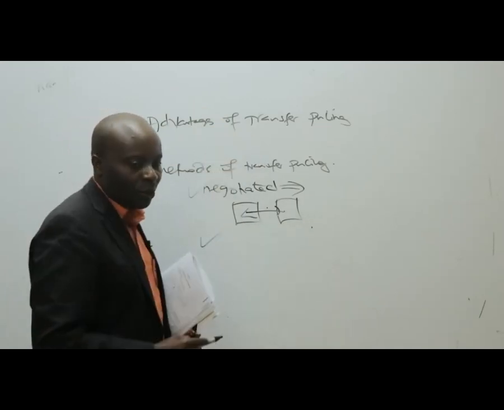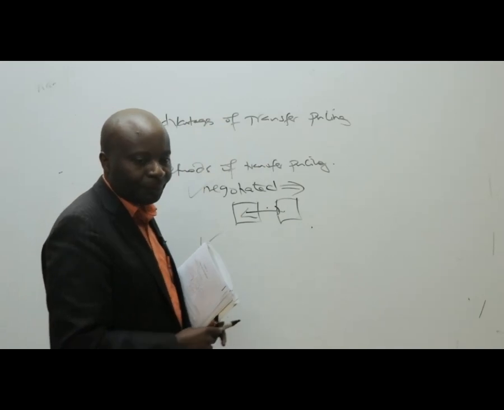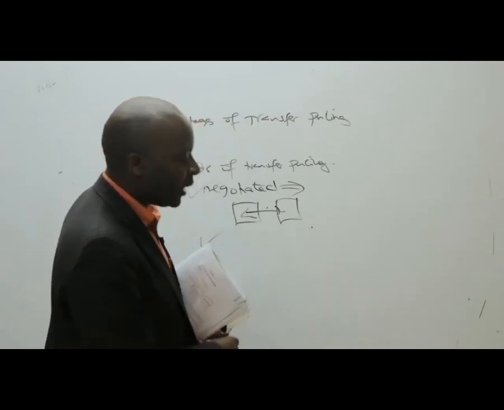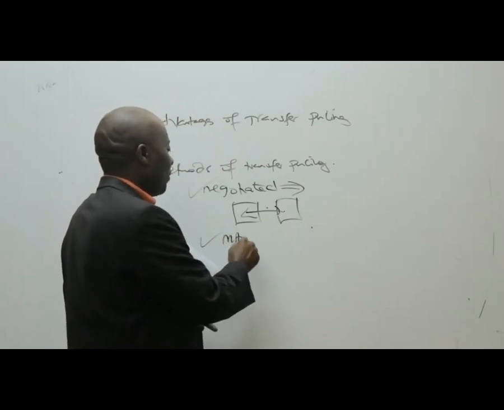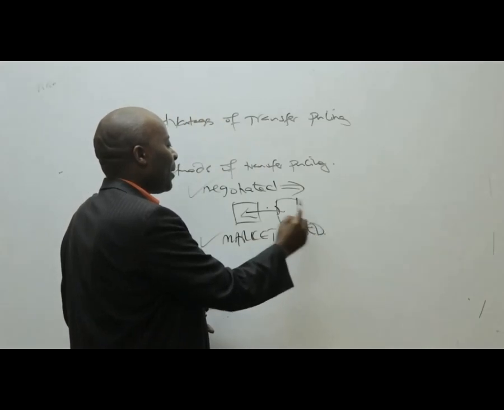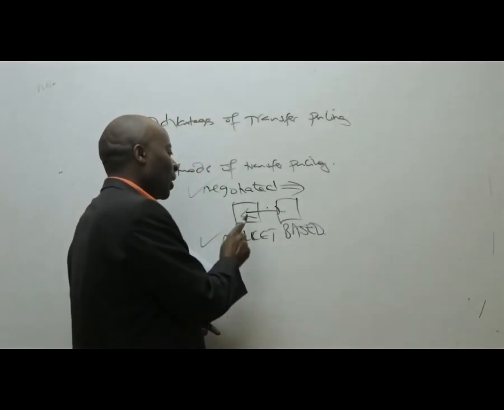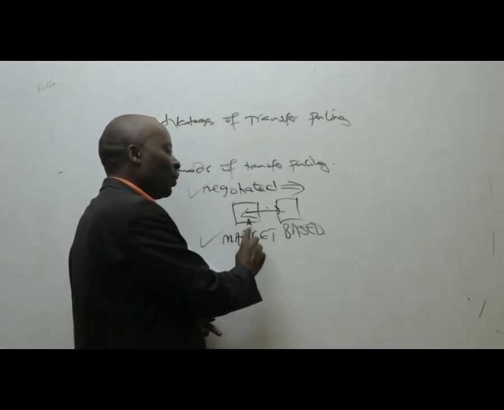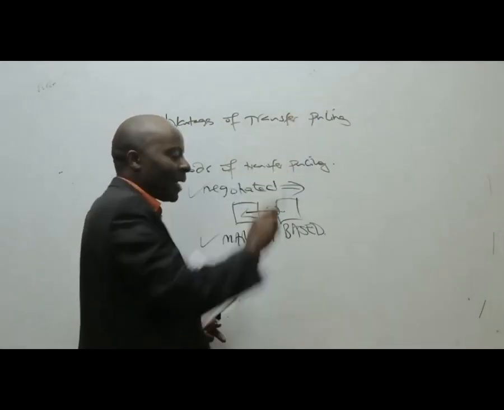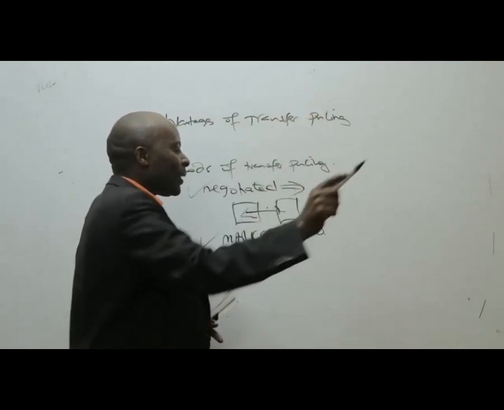So negotiated, I like this. Number two, the second one that this lady has raised here is the market-based. Under market-based, ladies and gentlemen, we look at this intermediate good that is to be produced and sold internally. Does it have a market there? In that market, how much does it go for?